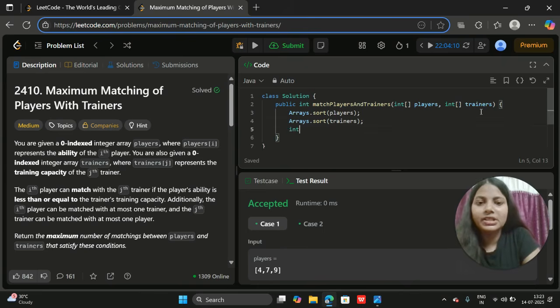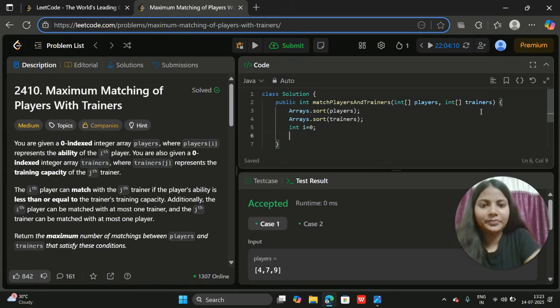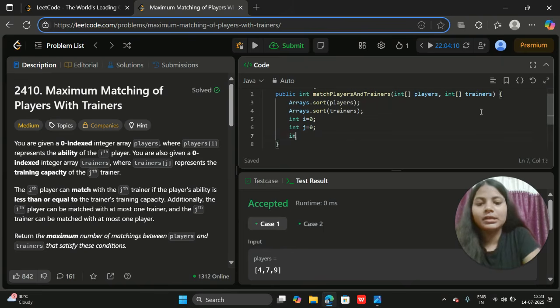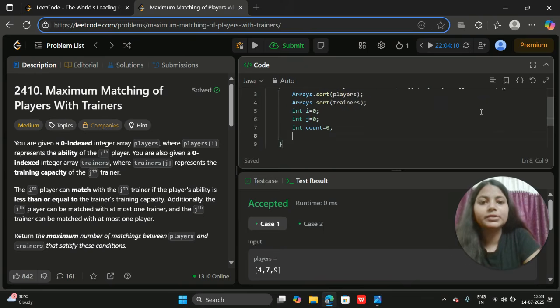Now I will initialize a variable i to iterate through the players array and j to iterate through trainers. Now I will declare a variable count to store the number of successful matches.